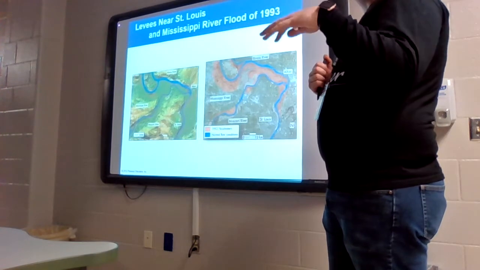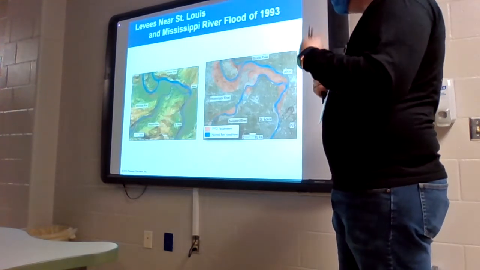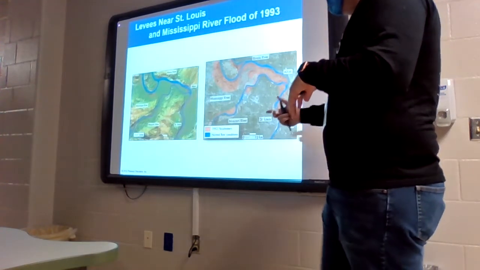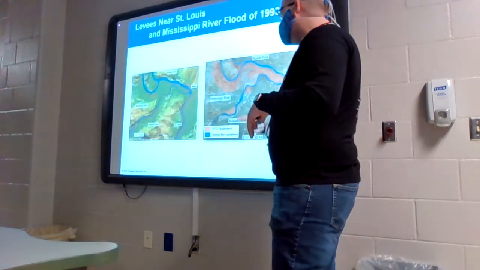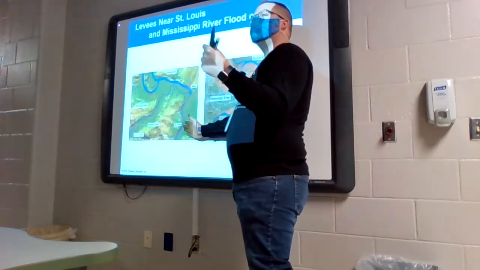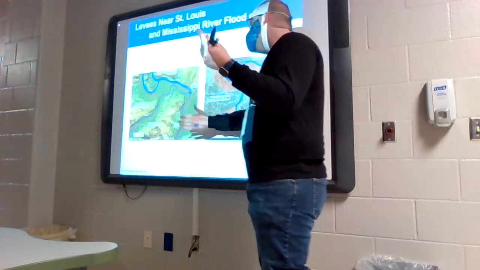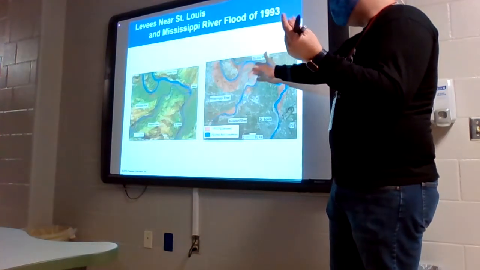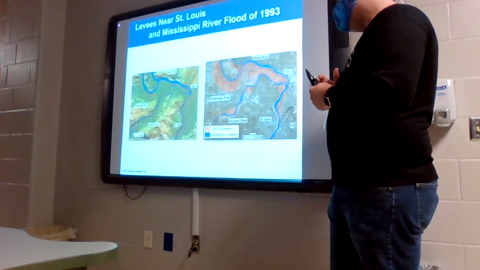And then this is a good illustration about why we're going to do topographic maps, because it's all about elevation on where you get your flooding. So this is a flood of the Mississippi River. It's up in Missouri, St. Louis area. And so you can see the river flooded. This is normal stage for the Mississippi River in this area. This was where the flood waters went during this flood.